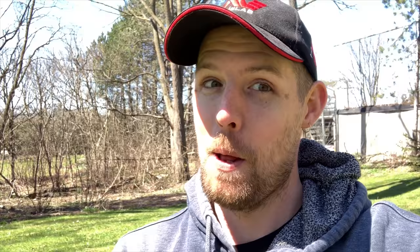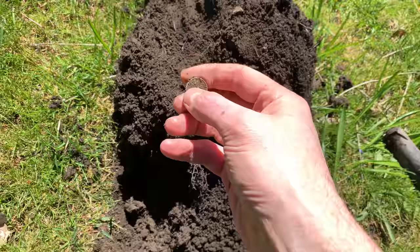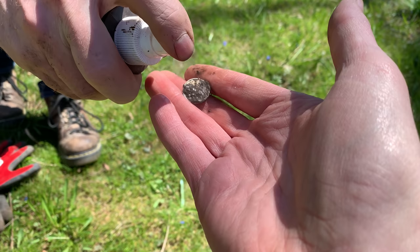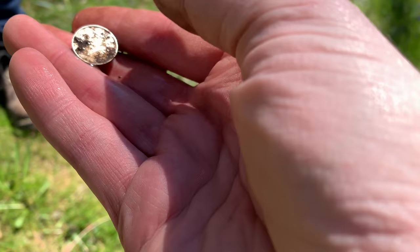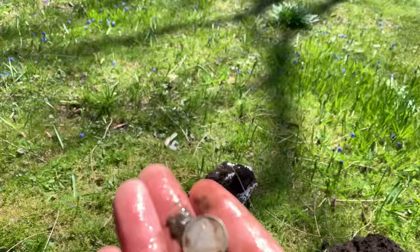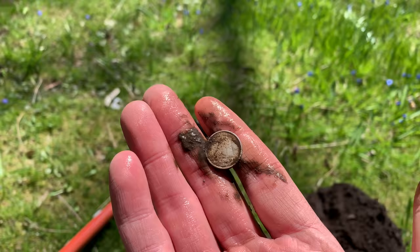Three different size buckles. No coins yet — I'm surprised, but the relics are here. I think I have silver in the hole. Please be 1800s. It's modern — it's silver, but it's not old silver. 1950. It's silver, but I thought it was going to be 1800s. First coin of the day for me, and it's a silver — right on.